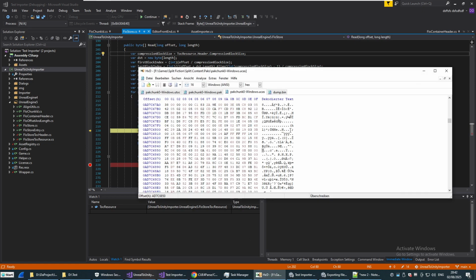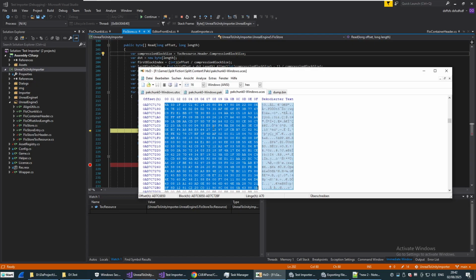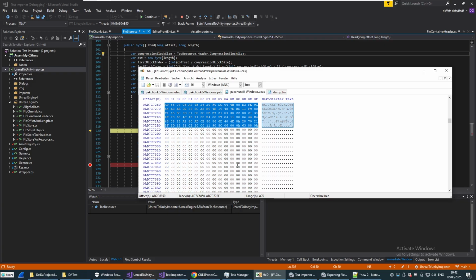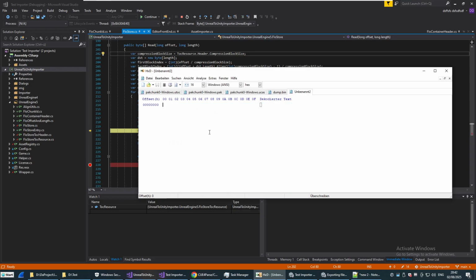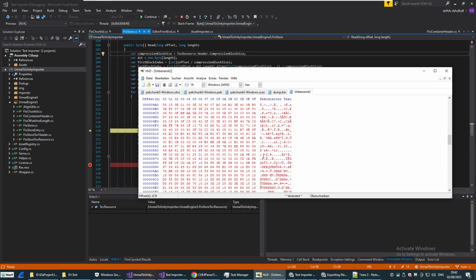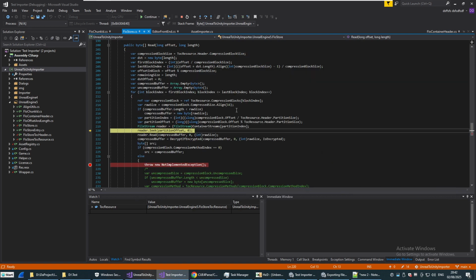This is a small file. Okay, that looks fine. Looks kinda compressed, but I don't know. Not really. Let's see what method it says.